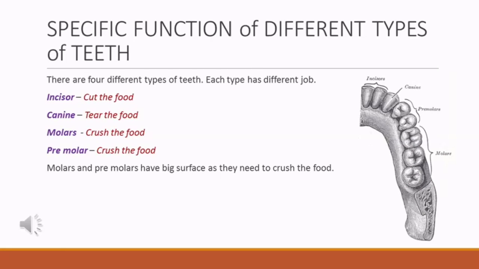There are four different types of teeth: incisors, canines, molars, and premolars. Each type has a different job. Incisors cut the food; canines tear the food; molars and premolars both crush the food, which is why they have a large surface. Notably, canines are very well developed and sharp in non-vegetarians as they need to tear meat. In vegetarians, as many generations have passed, canines are of no use and so they are blunt. As a conclusion, our teeth play an important role in our body, so it is very important for us to take good care of our teeth.